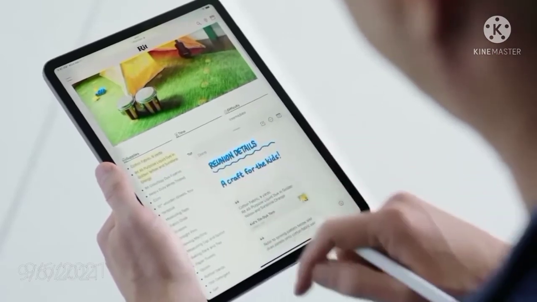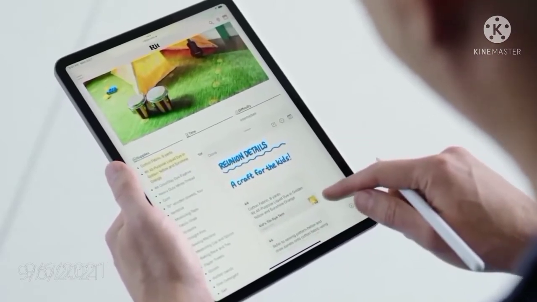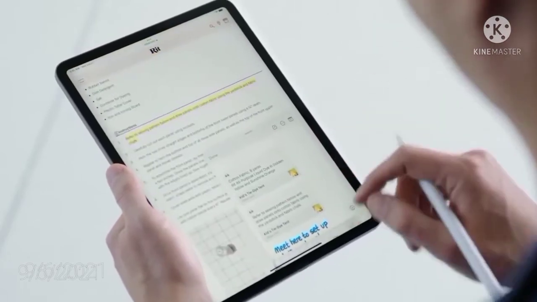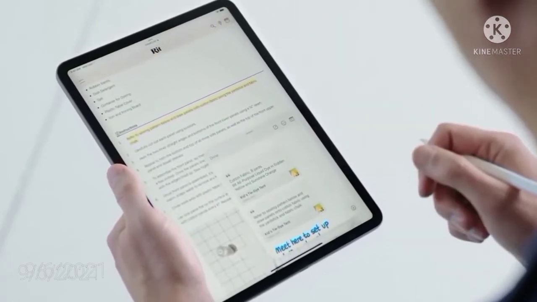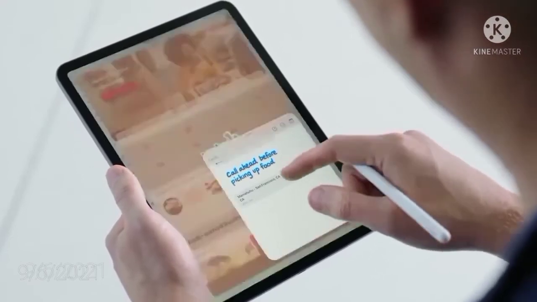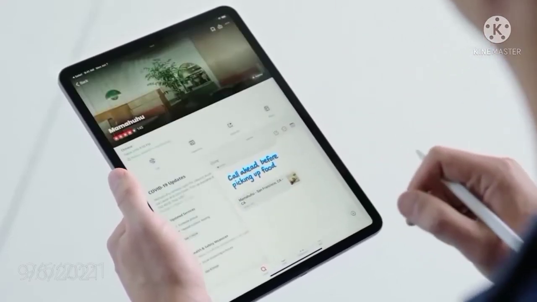You'll notice there's text highlighted on the page. I added this text to my Quick Note, and tapping on a link from a highlight takes me right to the content on the page. I can add a link from almost any app I'm using, including third-party apps. Here's a link from Yelp, and if I tap, it takes me right to the restaurant listing.